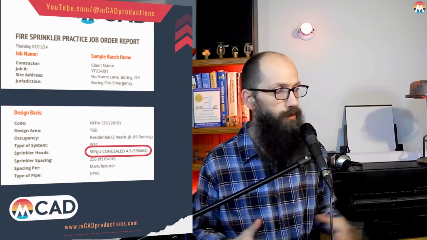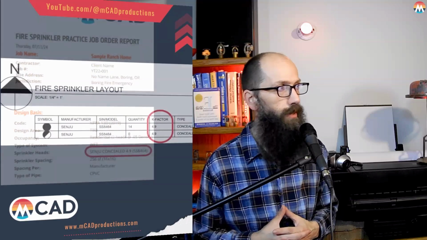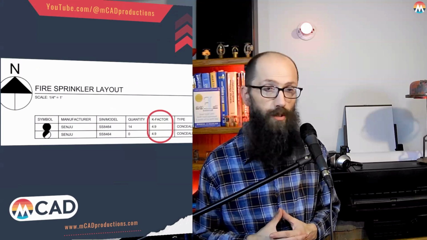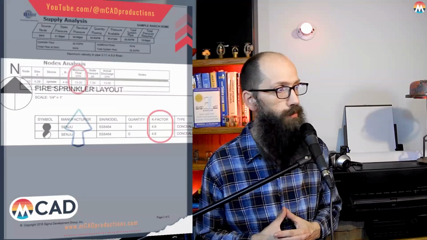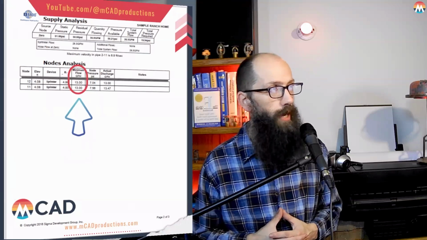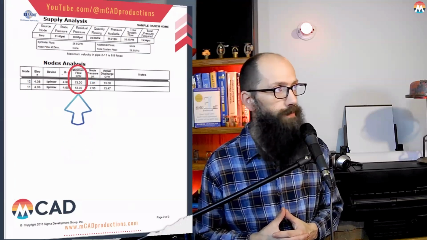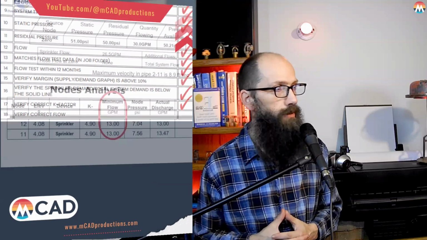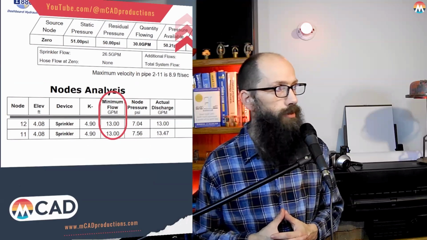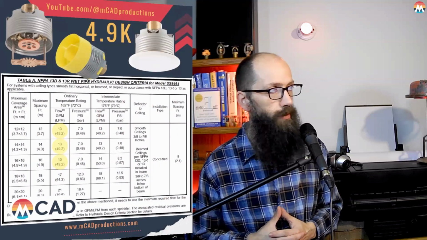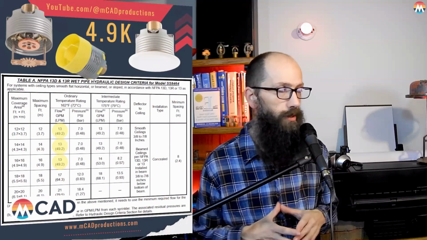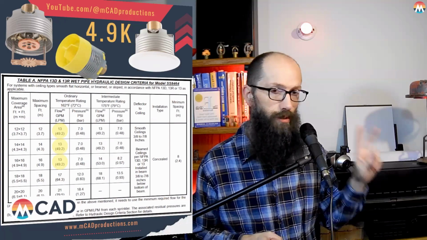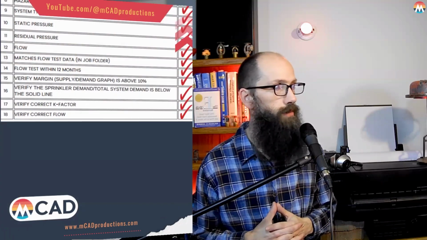These are just places I'm showing you to look for all this stuff matching. Verify on our drawing, it should be shown here, 4.9. And also you'll see that there's a model number that should be matching our job order report. And we have the 13 GPM right there. So we have the correct flow for our sprinklers that we need. Just emphasizing the 13 GPM. So just so everybody is clear, that 13 GPM comes from this cut sheet. That's why we're using that. We're flowing 2 Senju sprinklers at 13 GPM.